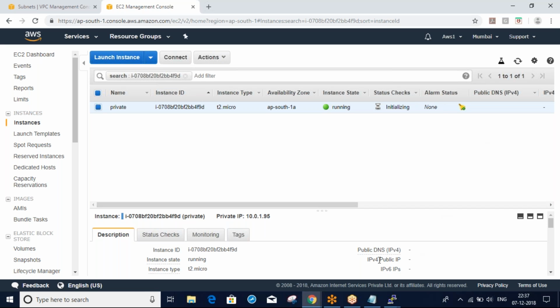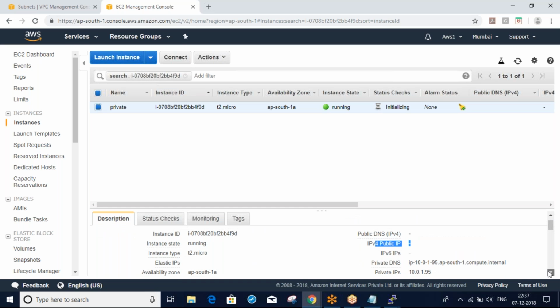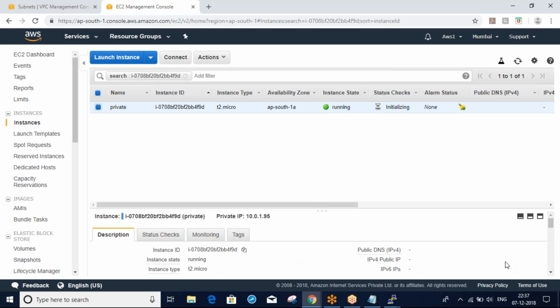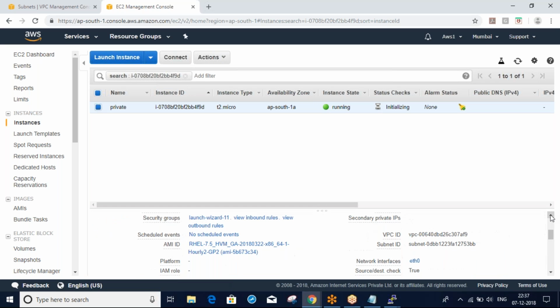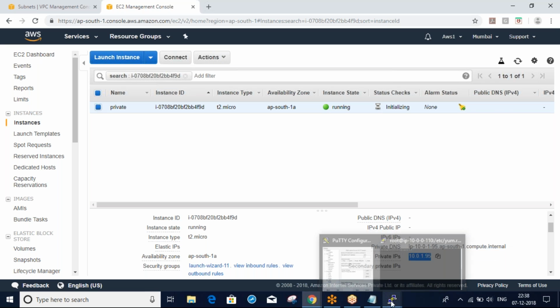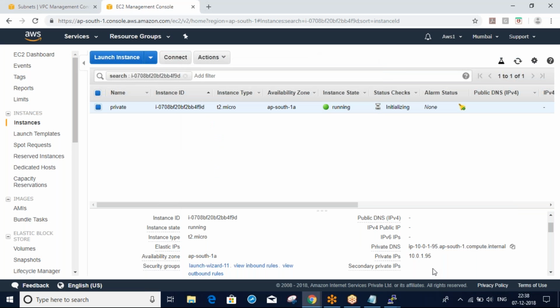So here I don't have the public IP. Then how to log in? Instance ID we need to use here? Instance ID, no, we can't. Maybe we can with instance ID or name. Instead of the public IP we can use the private IP, but through PuTTY we can't log in using a private IP. So any idea then how to log in?